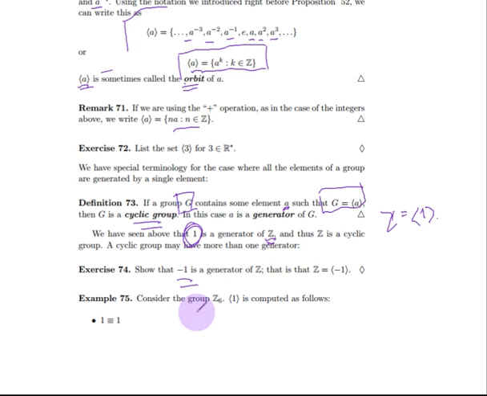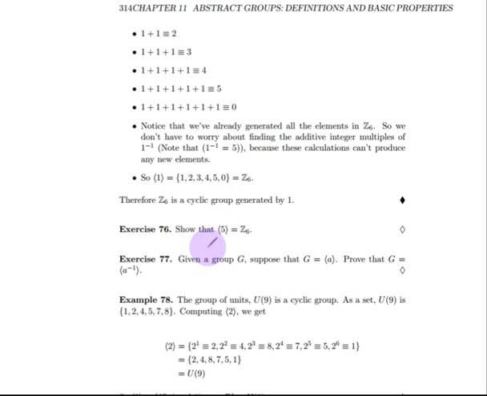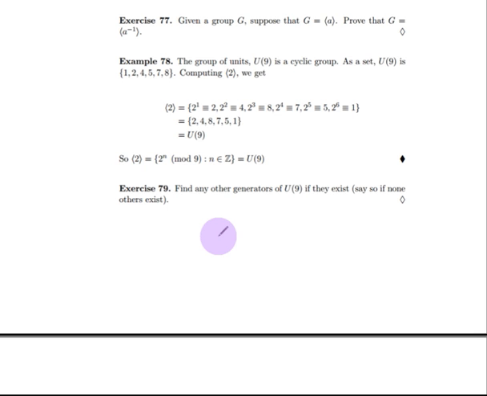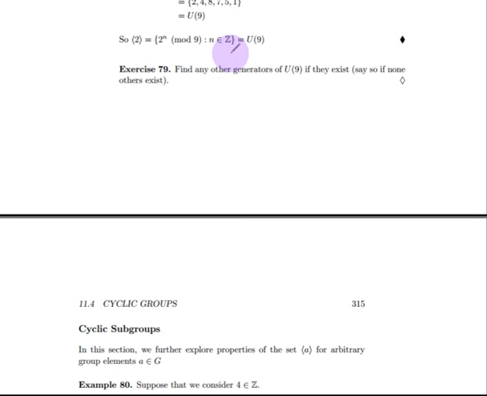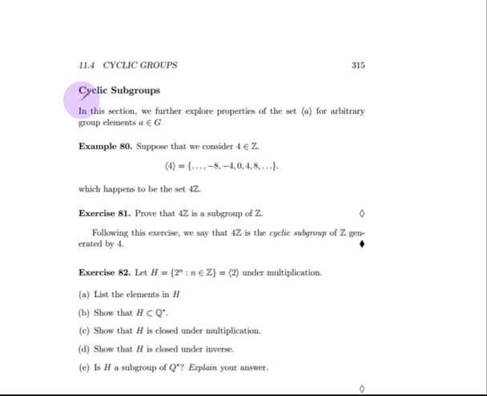Okay, so you can find some other examples. Here are some other examples of that same concept. A group may have more than one generator, or a group may have no generators. So we defined a cyclic group as a group that can be expressed as angle brackets A. Now let's consider angle brackets A for arbitrary group elements. That may not give us the entire group, but I wonder, will it give us a group?